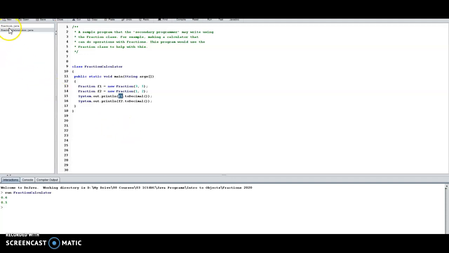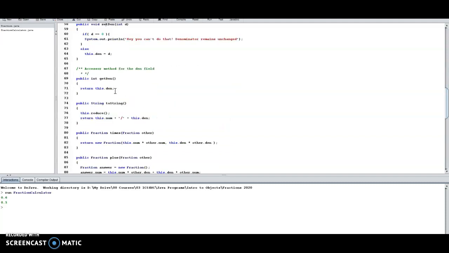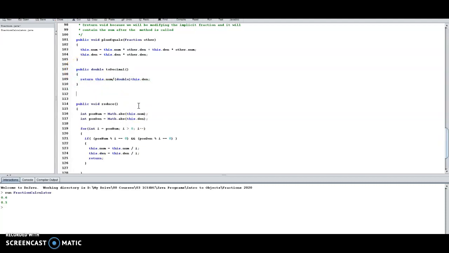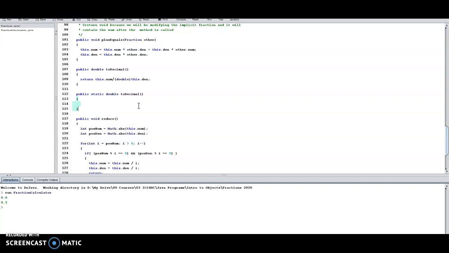Okay, now let's take a look at that example, the toDecimal, and let's write it slightly differently. First of all, let's find it. toDecimal, here we go. Now, what we're going to do is put the keyword static in there. So we're going to go public static double, so just like the last unit, toDecimal. Now, because we put the keyword static in there, that means that this method, and by the way, I could write this method anywhere, is actually called a class method, not an instance method.